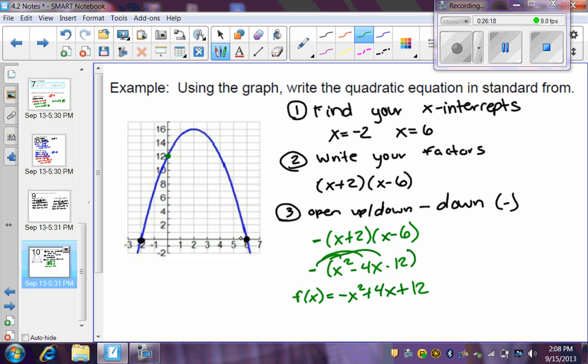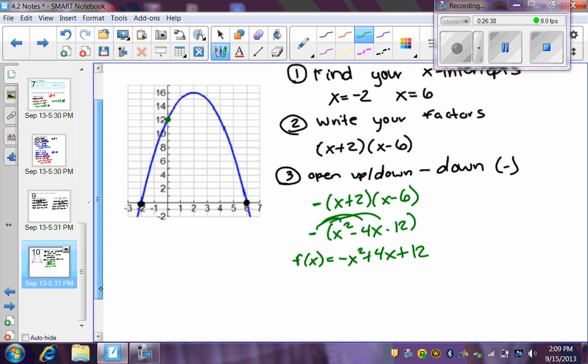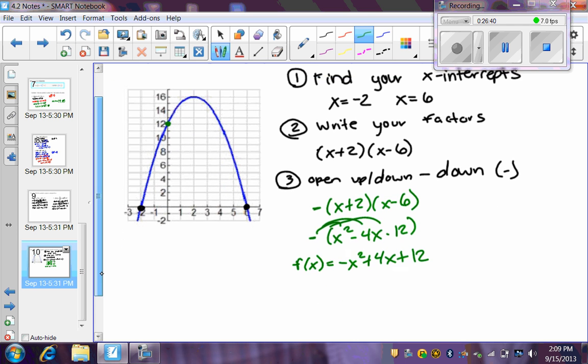So that's the first way of doing it. If for some reason this doesn't come out to be it, then you may need to multiply the whole equation by something to make that value what it should be. Like for example, if this number should be a 6, then I would need to divide everything by 2. And you would have a 1/2, a 2, and a 6. The second method, so that's method 1, if you choose to do it that way.